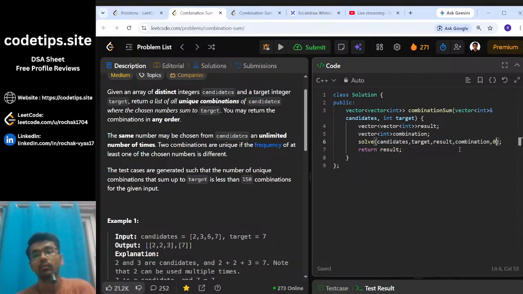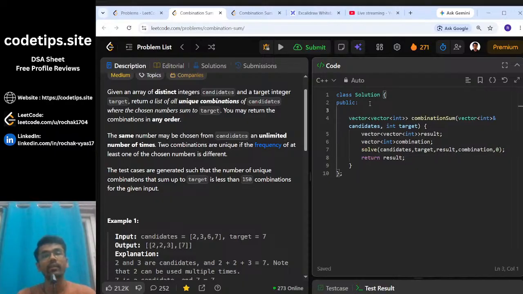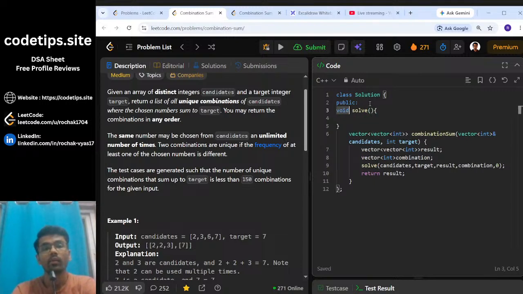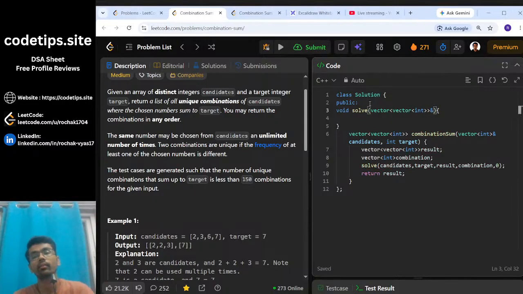So yes, we'll be taking that. Now we can just write the recursive function, which will be void. We'll be taking a vector of int. Let's say we name it candidates, right? Yeah, we can name it candidates.